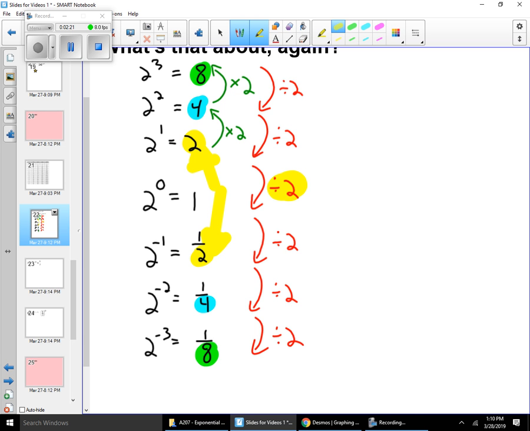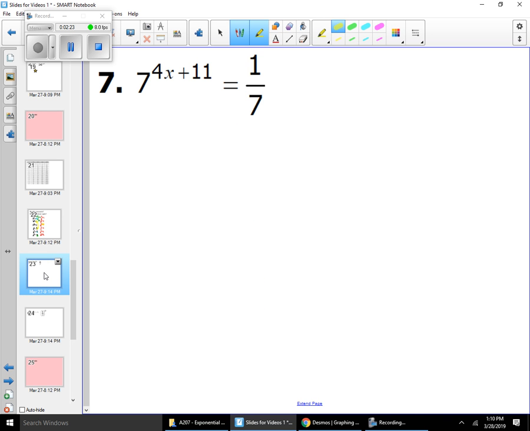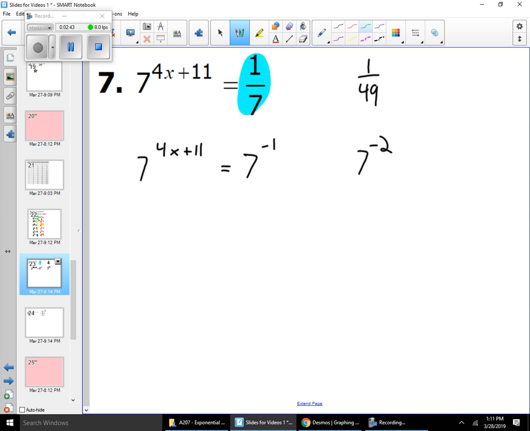So when we're talking about using this idea of substitution in order to get the same base, when you see something like this 1/7, well, that's the same thing. I'm just going to rewrite the left-hand side here. That's the same thing as 7 to the negative 1 power. If this would have been a 1/49th, that would be the same as 7 to the negative 2 power, and so on. Of course, they didn't ask us the 1/49, so we don't actually need that. But it's important to be able to work with those fractions and use those negative exponents.